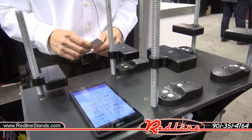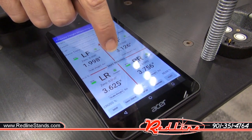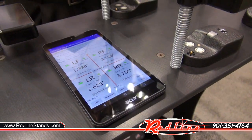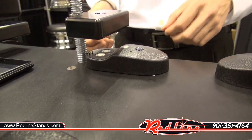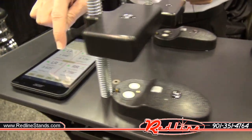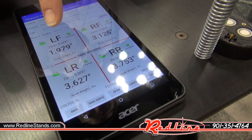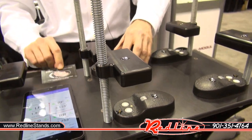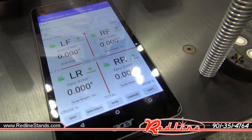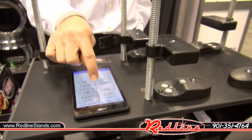To show our accuracy, we're reading to three decimals here. My left front is at 1.998. I'll take a business card, which is around 15 to 20 thousandths of an inch, and put it underneath. When I hit take reading, that measurement should shorten up — and there we are, 1.979. Now I'll remove the business card, take another reading, and it's right back within a thousandth of where we were.